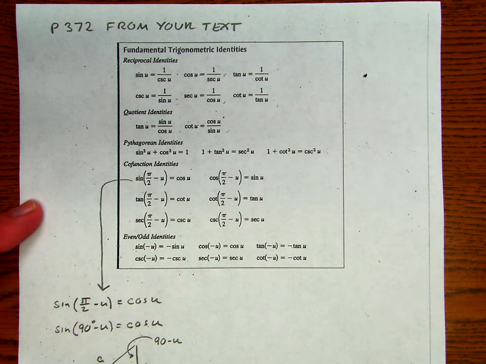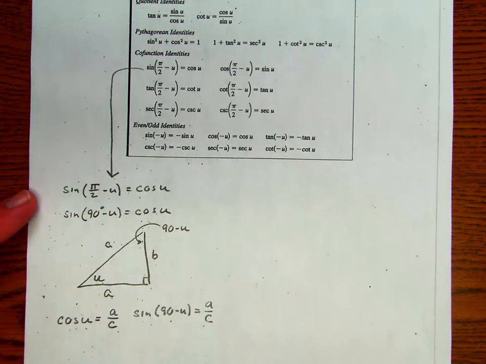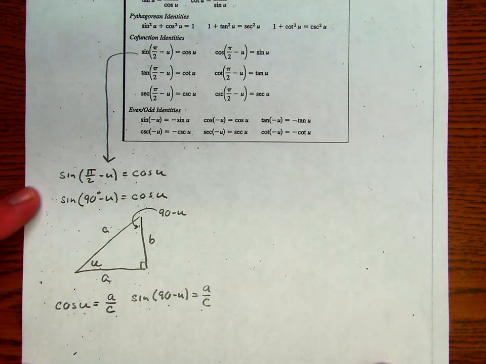So I am going to look at, well, what is the cosine of u in this right triangle? The cosine of u is going to be adjacent over hypotenuse. And then I'm going to look at what's the sine of 90 minus u. In relation to this angle, opposite over hypotenuse. And you can see the sine of 90 minus u and the cosine of u are both the same thing. So if we did this in radians instead of degrees, we can replace the 90 with the pi over 2. And I just realized that you did not see that on the screen.